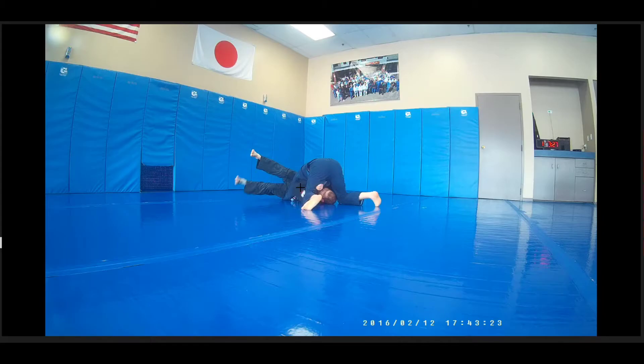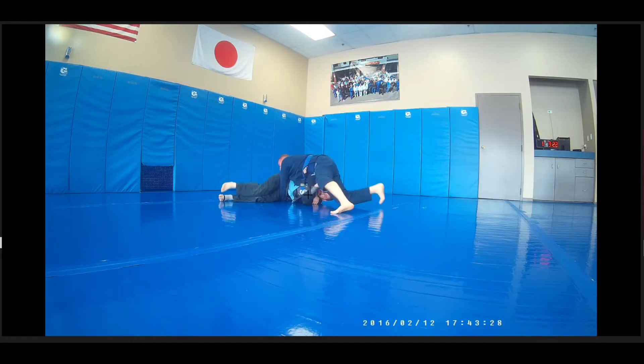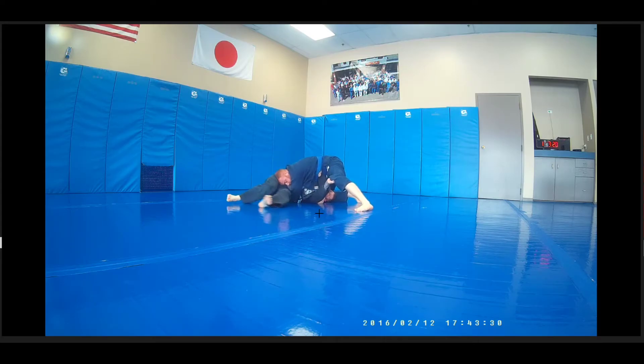I'd like to see — because you're smaller and shorter, John — it should be very easy for you to use your elbows more effectively than most people, because you can capitalize on smaller space. You need to be using your elbows more to create those frames so that when you shrimp you create holes big enough to actually capitalize in either getting guard back or making offensive positions. We've got to use our elbows more and a lot less stiff arm. Also, as a shorter person going against bigger people, your stiff arm a lot of the times — their legs and hips are so far away it doesn't even matter.